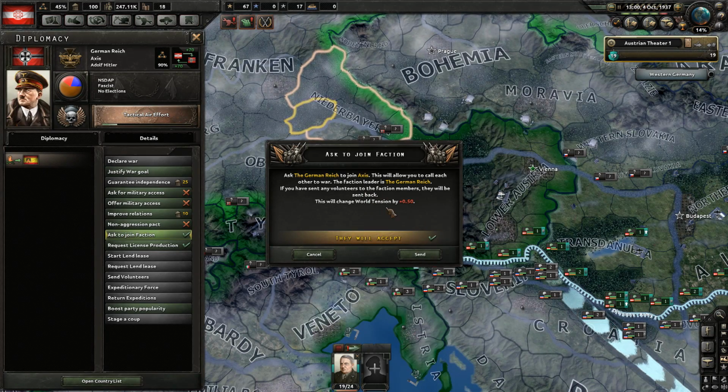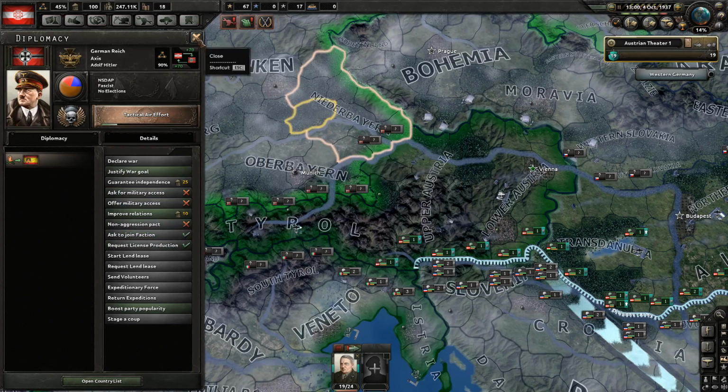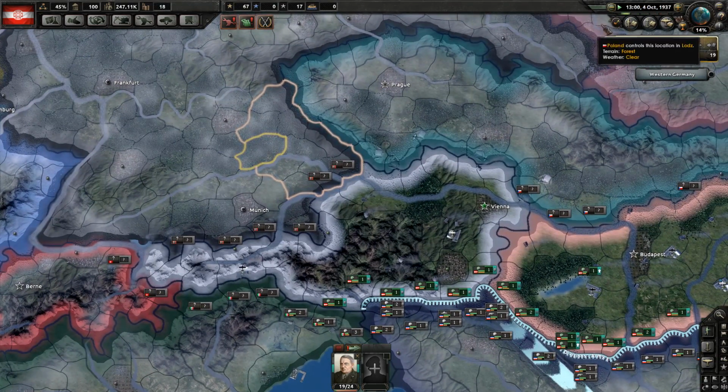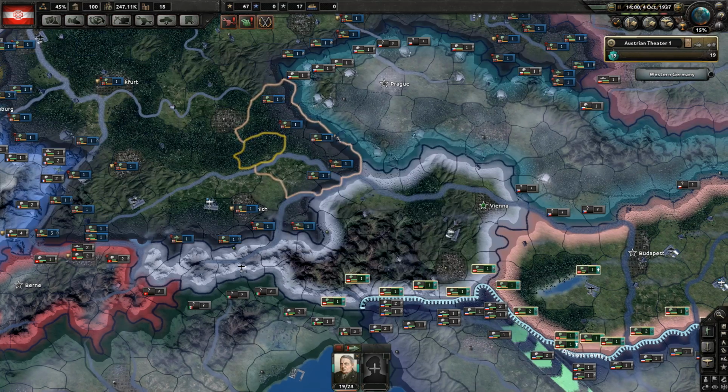Now, this is not going to save me from Germany, because as part of the Anschluss event, if we refuse, we will automatically leave the faction. But I have a plan for that. And once they accept, we attack. Alright, we have joined the Axis.